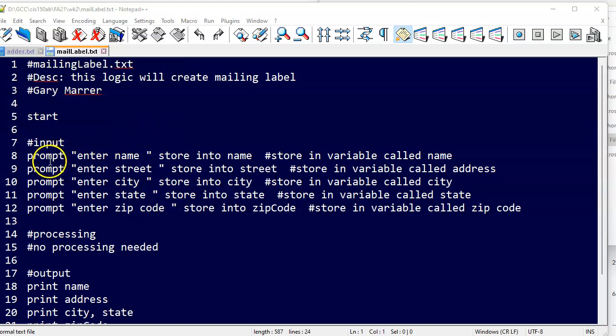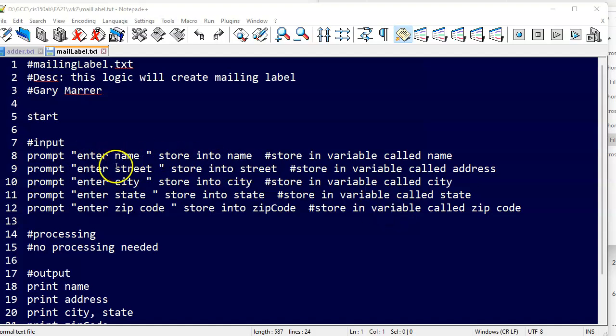Since pseudocode is non-standard, I could have a number of ways to document this information. Try to keep it consistent, however. I have the word prompt in there. All that means is create a display on my screen that says enter name, and then whatever I key in on the keyboard, I'm going to store into a variable called name. And you can see I put some comments in here. These are Python comment symbols, but anything kind of goes. The most important thing is that the hash mark indicates this is an English explanation of what that line of instruction is going to do.